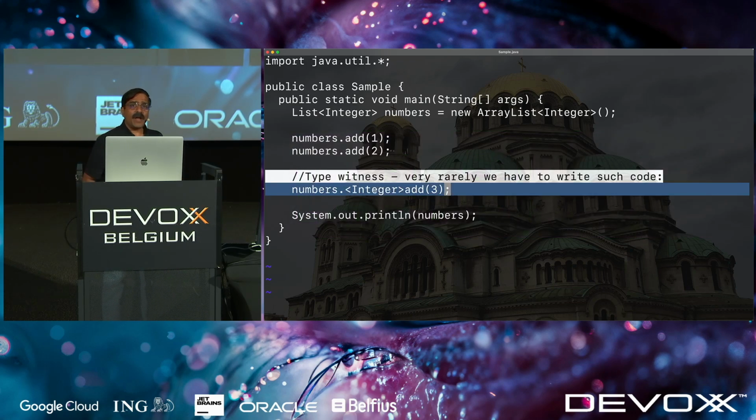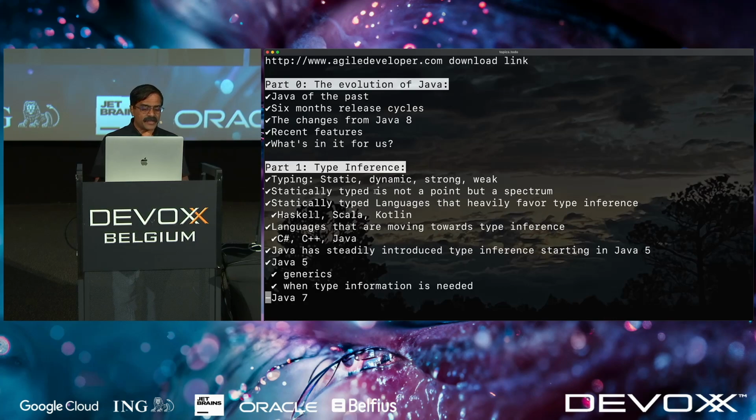If you have not had a chance to use type witness, consider yourselves lucky, because I once worked on a project where I think the code was directly from hell. For every interface, every call we had to make with generics, we had to make the call with multiple of those angle brackets. It was very, very painful. So if you didn't have to use type witness, that's awesome. But some of us are not that lucky. We may have to do that in some cases.